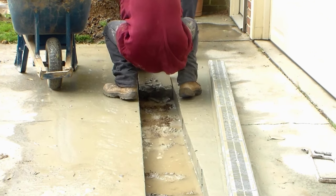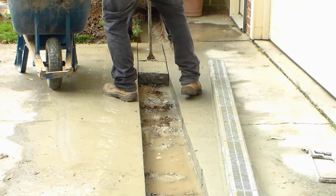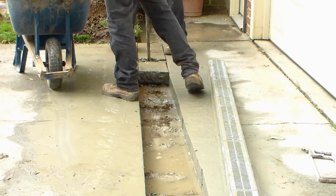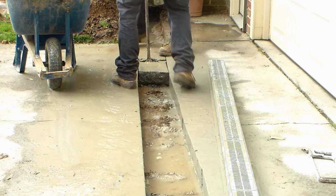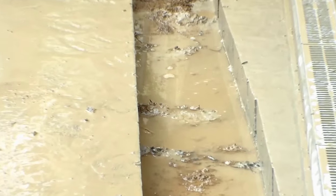So remember that concrete is a very strong substance, but when you hit it with a hammer or a pry bar many times, it works just like the jackhammer. It just weakens the concrete and eventually it will crack. And the real secret here is to be able to cut clean through the concrete. So let's take a look here.